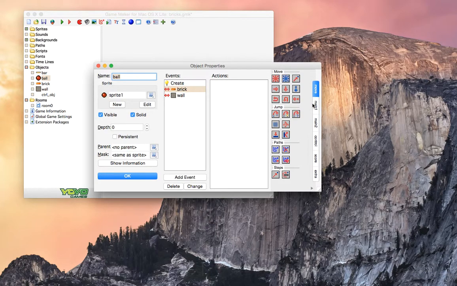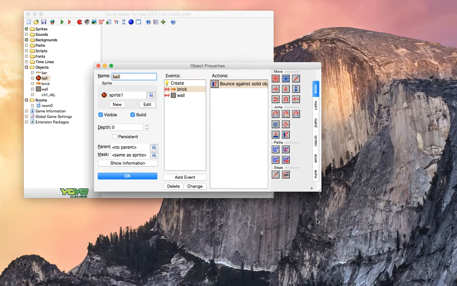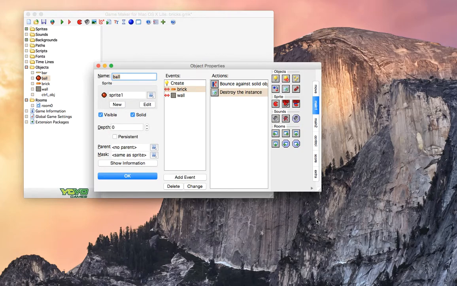I have to destroy it. Well, first I have to make the ball bounce. So I select bounce, self, because we're talking about the ball, so the ball is going to bounce. I click on OK. So once it bounced, what I need to do is delete the object that is being destroyed, in this case the brick. So it's going to be destroy the other object. Remember, we're talking about the ball. So for the object ball, when it has a collision with the brick, bounce itself and destroy the other object.